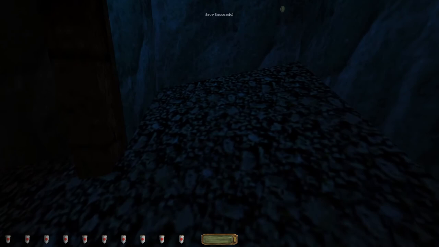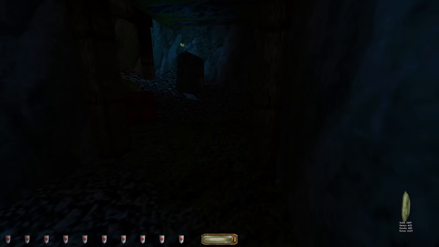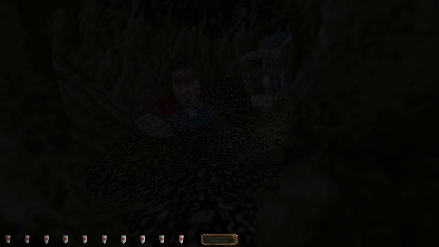Okay, last piece of loot in the mines. Here. Netto 29. Made a noise on the gravel, but I don't think he heard me. And here, we move into an old pagan temple.